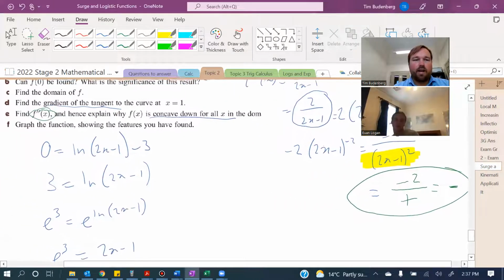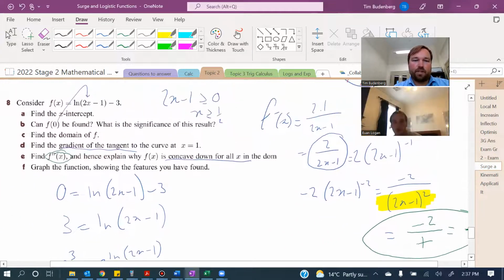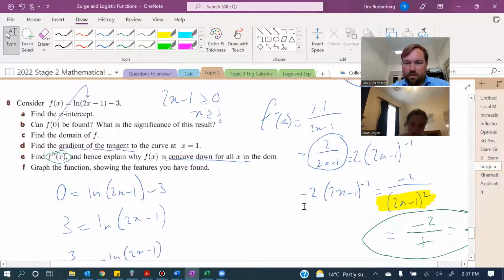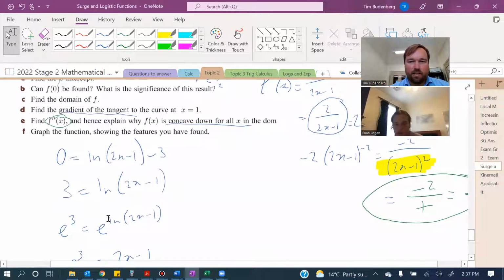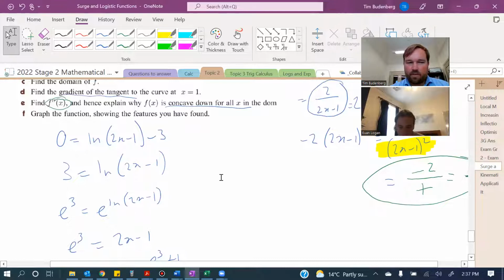Graph the function. Just plug it into the calculator. Too easy, thank you. That should help me with all the others. Nice one. It might have been the raising both sides of the e that was the tricky thing. I didn't know how to get rid of the ln. Fair. Okay, cool. Thank you. Good afternoon. You too.